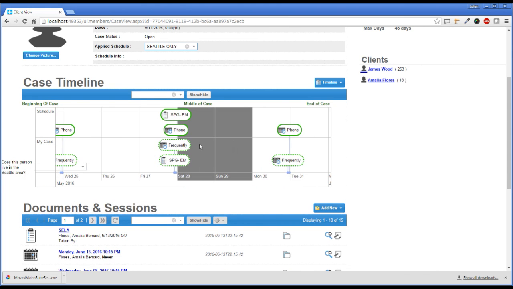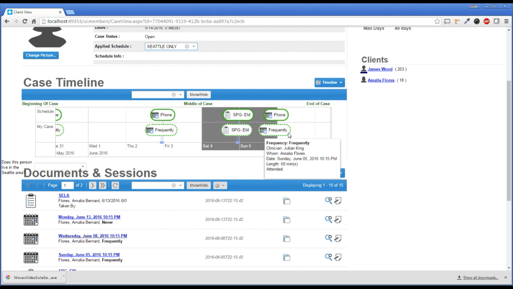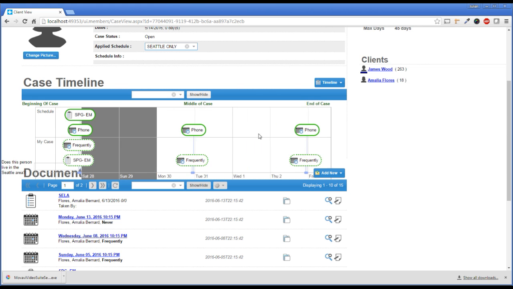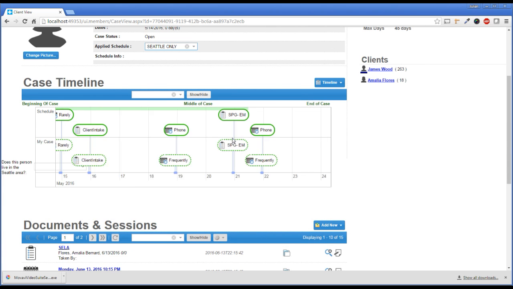And if you'll notice, we do have some stuff that falls on Saturdays and Sundays. So I'm going to show you how to take a generic schedule, which is what everyone will get from their clinical model, and readjust it just the way you're going to run your case. Now, let's start from the beginning.